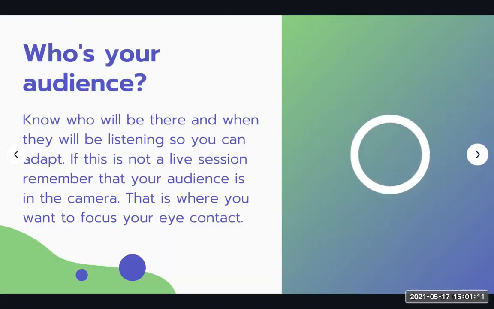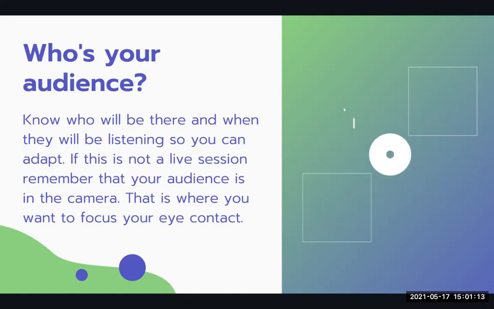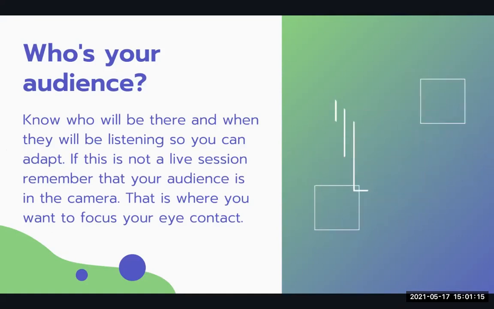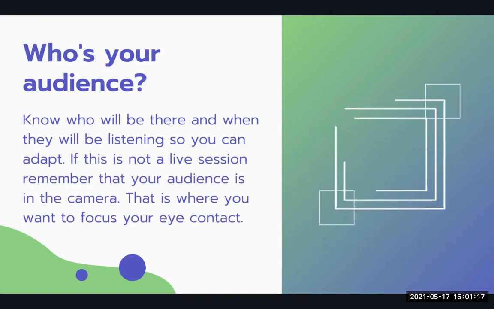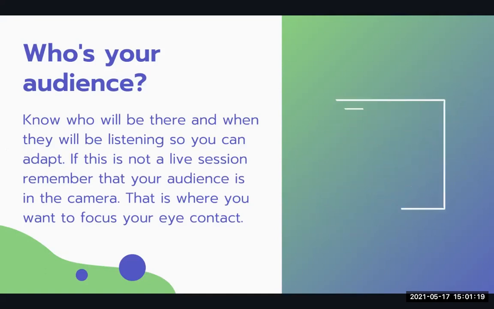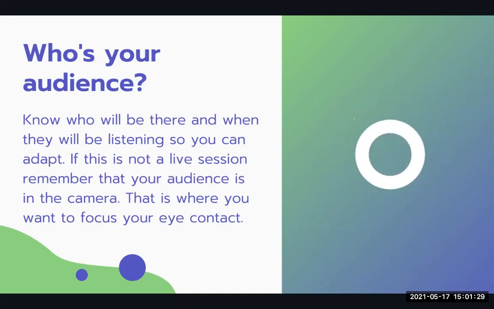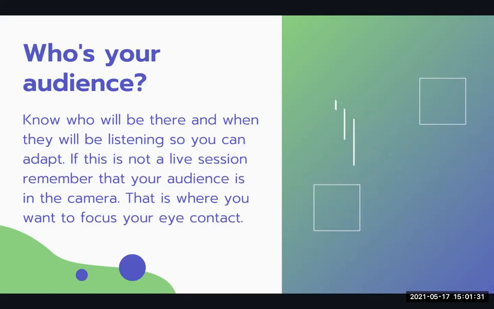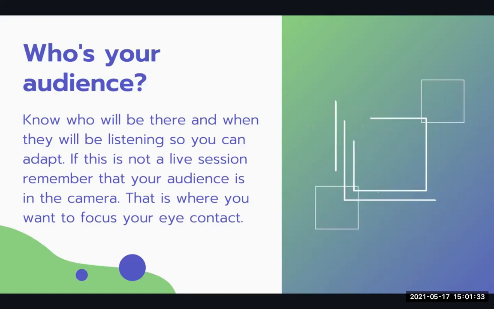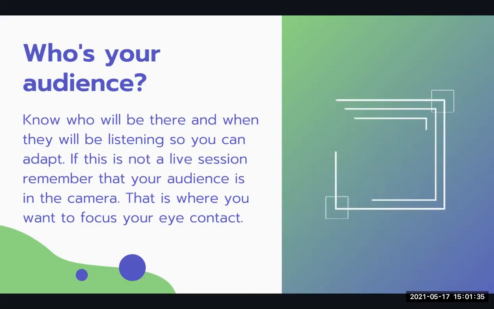So your audience, who is it? Where are they? Where do I look? These are all questions that people frequently have, simply because they're not too sure. So your audience will be your classmates. And I know that sounds so silly for me to have to say, but it is. That's who you're targeting. You want to talk to your classmates. But obviously they're not in front of you. So where do you look during a presentation?